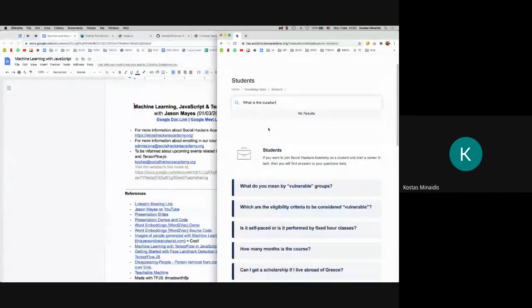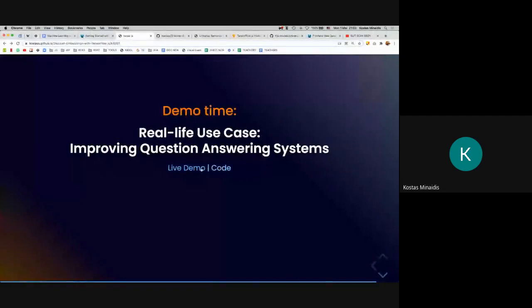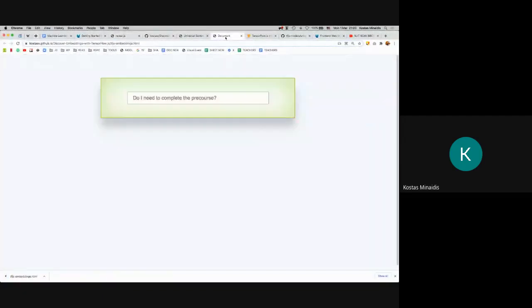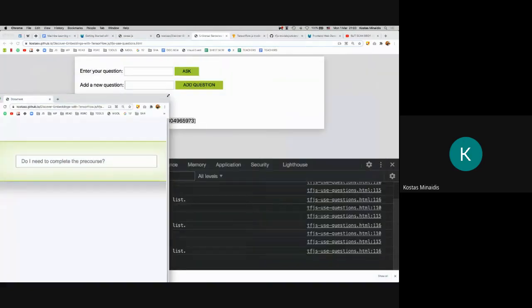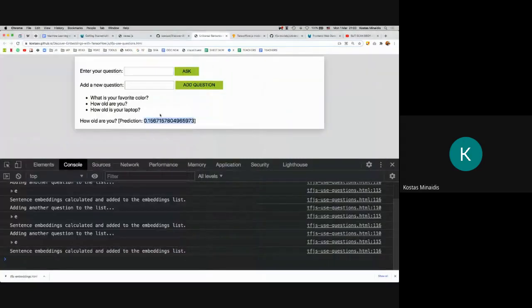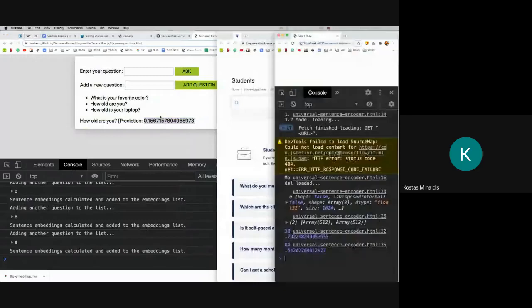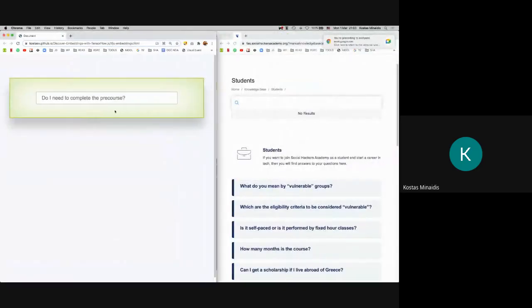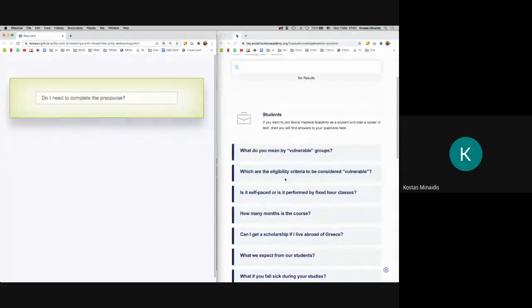And let's see the results. Okay. So if I now search here, in this code, I have all the embeddings for these questions.